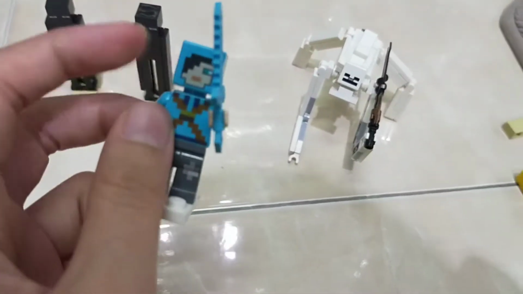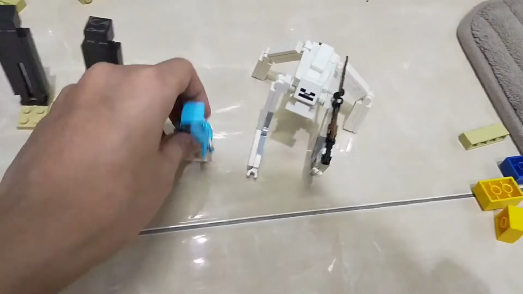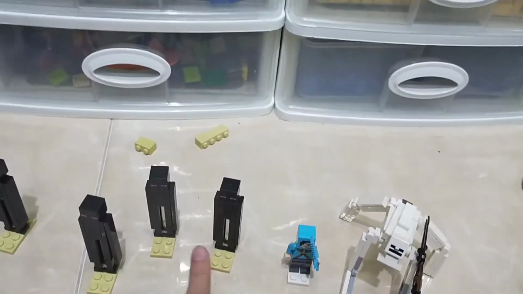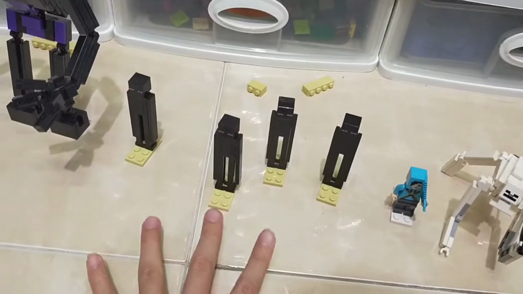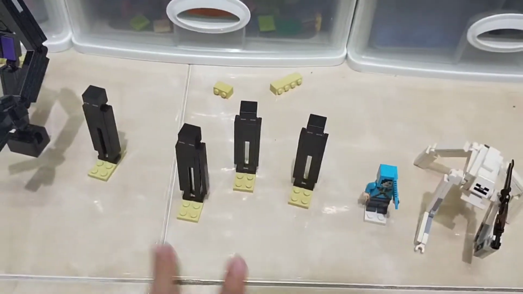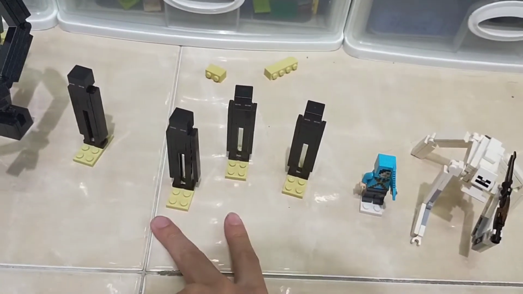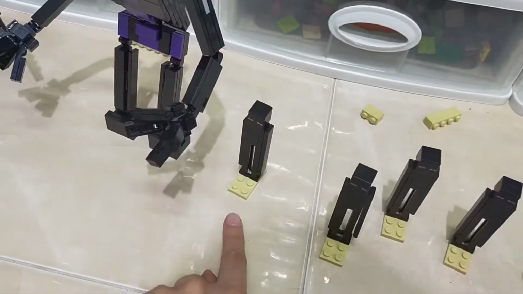This is the one with the girl. Dragon Slayer, yeah, the Dragon Slayer girl, an Enderman, and the dragon. For these three, I got them at Hole. Two of them from the same guy, Mr. Donny Sanjaya, thank you. And one of them is from another person, I forgot who he is.